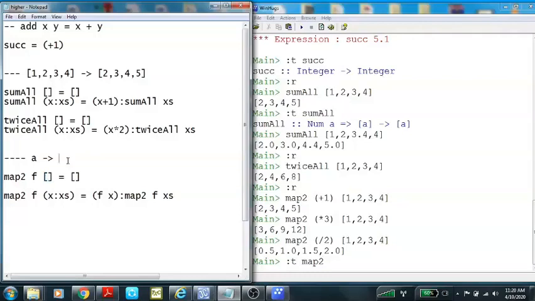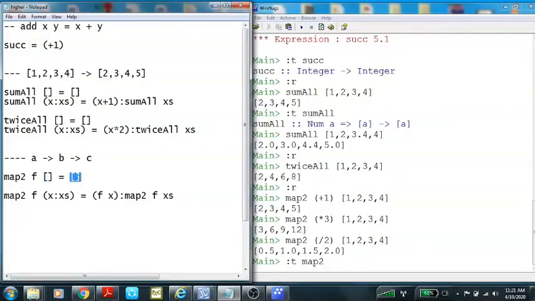Okay, the only thing that I can do is I will write the pattern A implies B implies C in this case. The A corresponds to the f, the B corresponds to this list, and the C corresponds to this list in this case. Okay, now this is the pattern of the type.